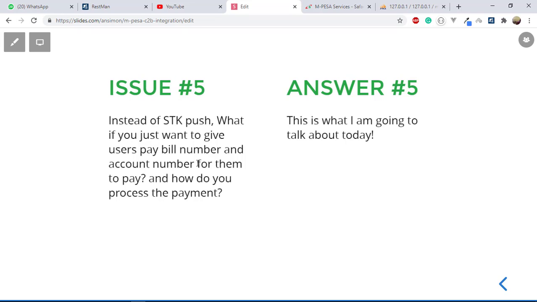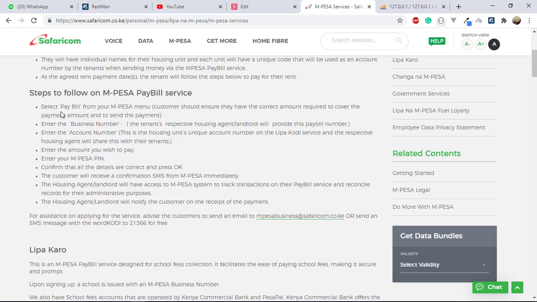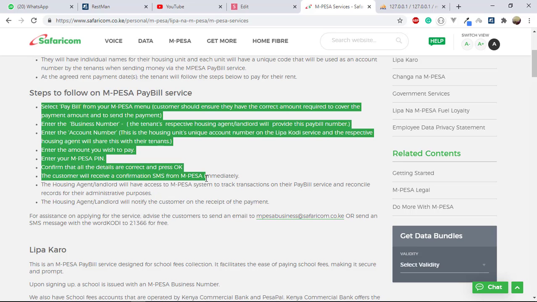But what if you don't want to do the STK push? You just want to give the user instructions. Very many applications are doing that. The ones that are using online, for example, give such instructions. They just give you the business number, which is the pay bill, and then the account number.